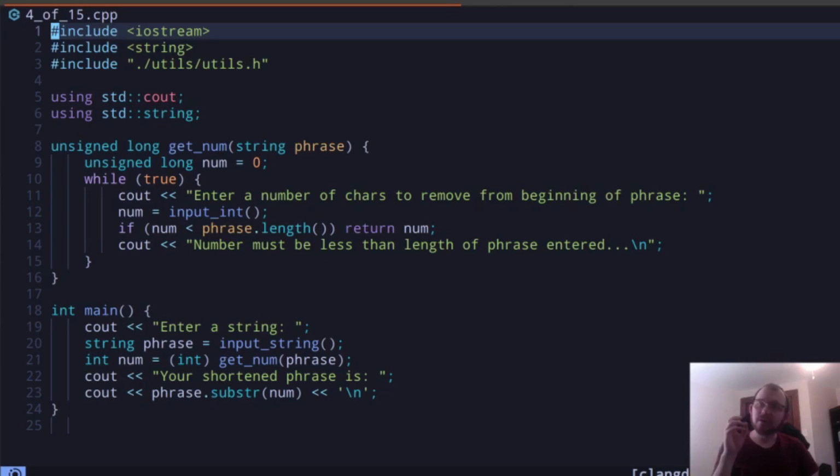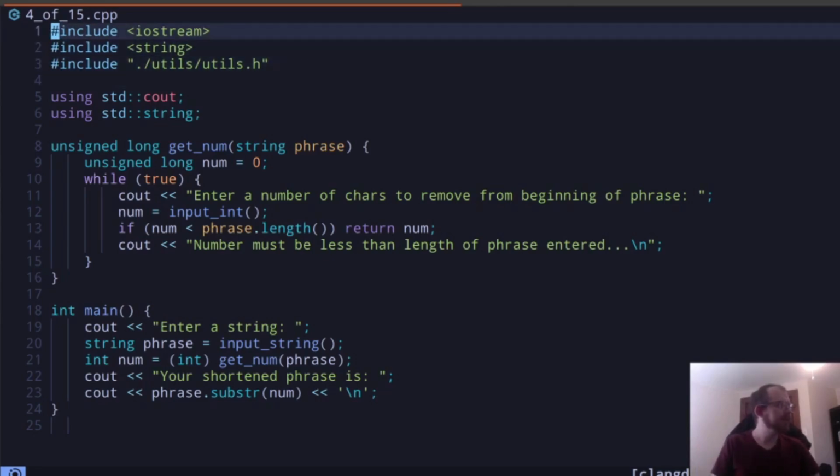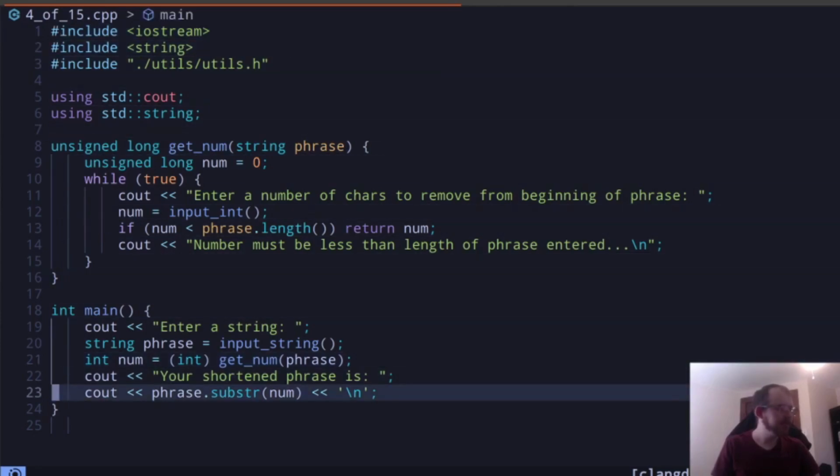And again, kind of the big thing that came out of this is the HMake file, and I'll show you that in a separate video, but I'll give you a glance of it in this video, right? So here we go. We have this, let's see what this one does. Your shortened phrase, so it shortens my phrase.